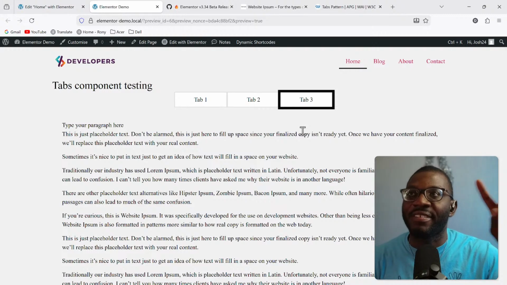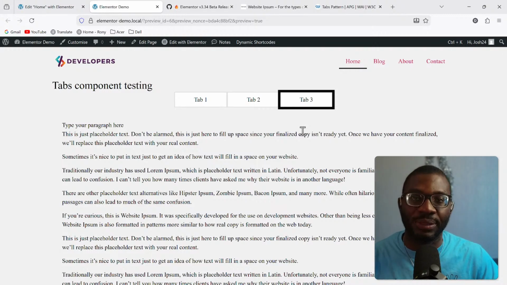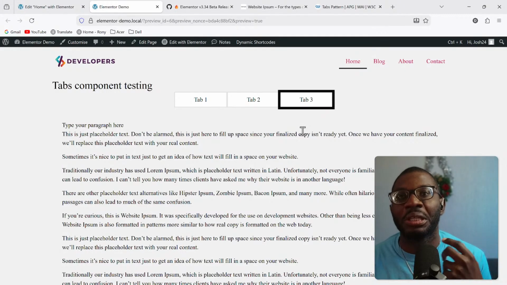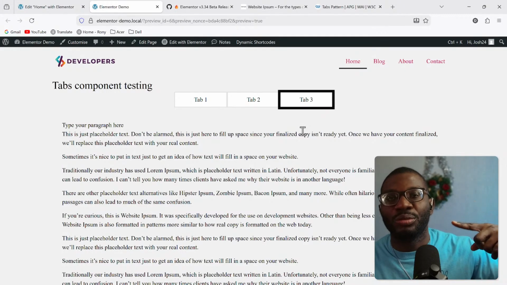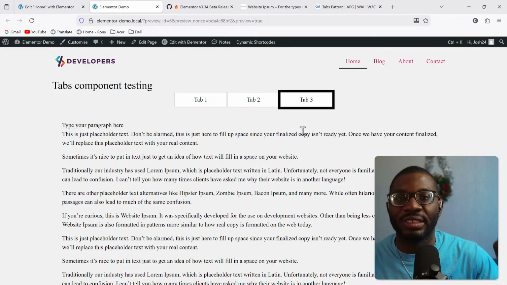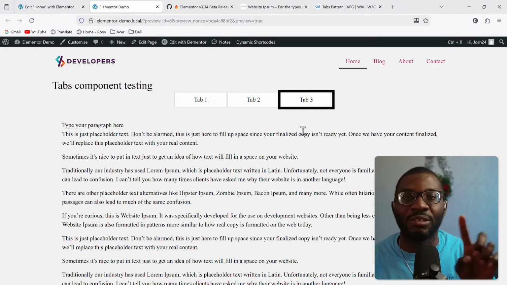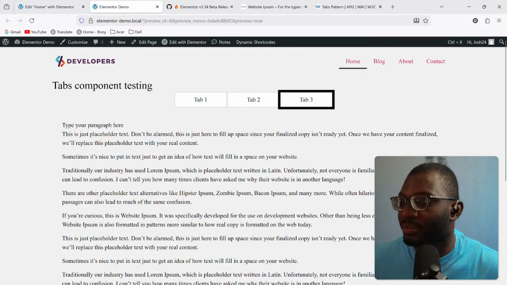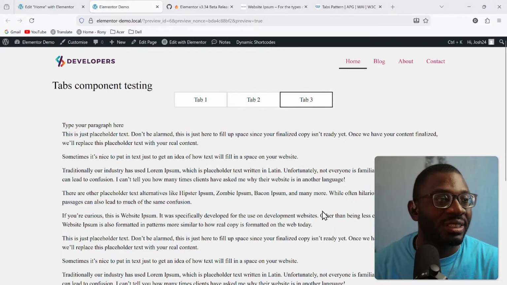So when the aria-orientation is equal to horizontal, which is the default, then don't listen for up and down arrow keys. But if aria-orientation equal to vertical is added as the attribute, then they should switch it out. They should deactivate the left and right arrow key event listener and activate the up and down arrow key event listener. So that's what they're supposed to do. But anyway, I guess that's that for Elementor.